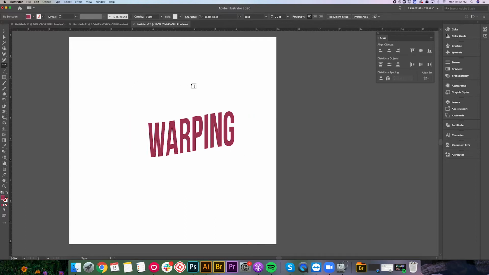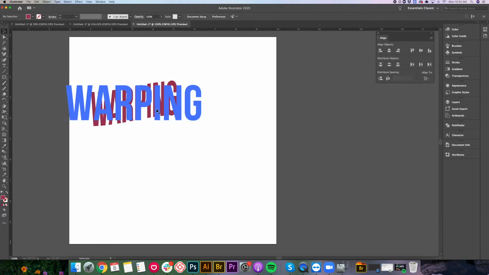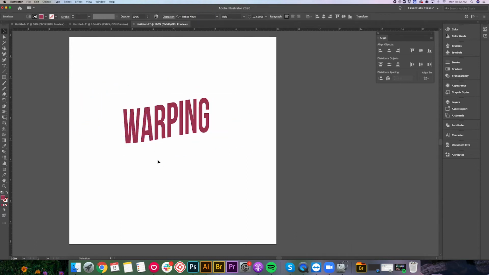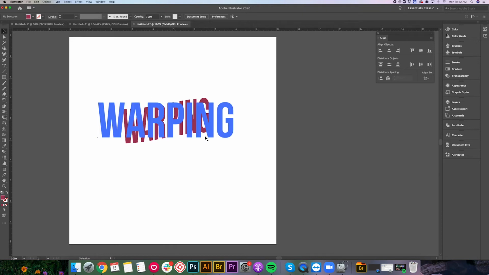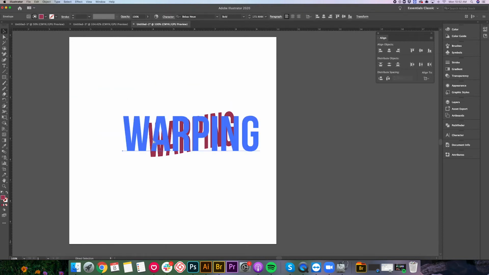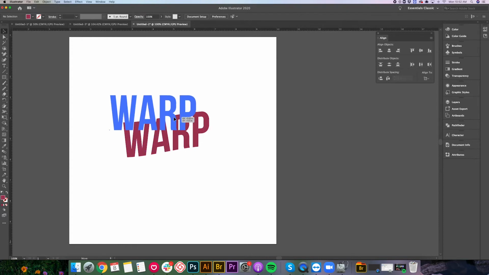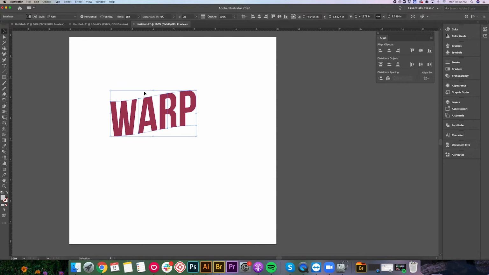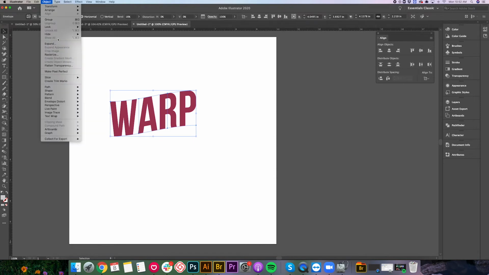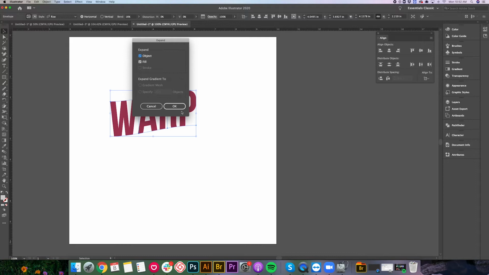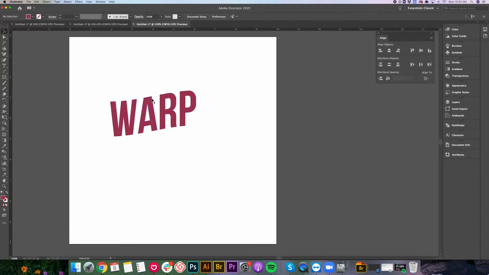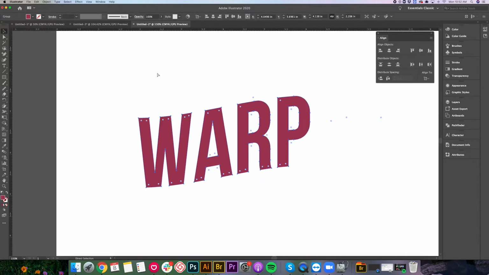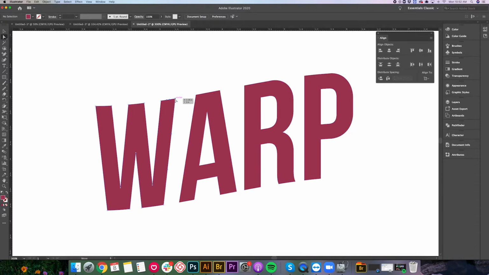It's condensing the text. So normally once this effect is applied, you're not going to want to change your type too much because it will affect the way that the object is warping. So I'll just undo that. And then the other way, of course, is if we want to edit this more easily, if I change its color, apply outlines, etc., we could just go to Object, Expand, and this will no longer be editable text, but it will rather be a shape, and we can go in and edit specific anchor points if we want to affect how this shape is looking, apply outlines, etc.